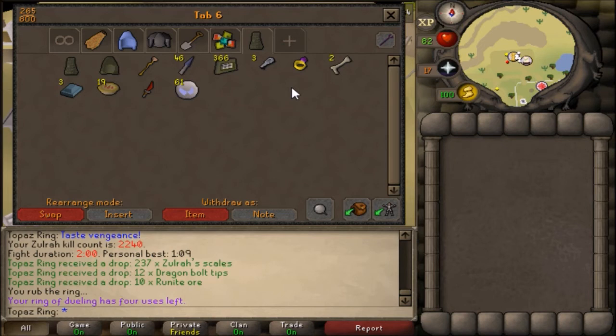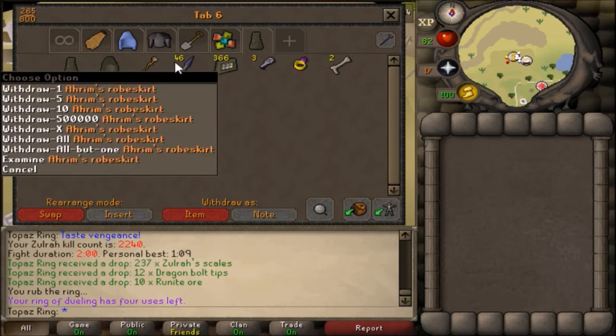So with that being said, this is our regular loot tab. Nothing in here is Zora related. It's pretty bad so far. I'd say it's probably about a mil, and most of that's just in the Aram's robe skirt.